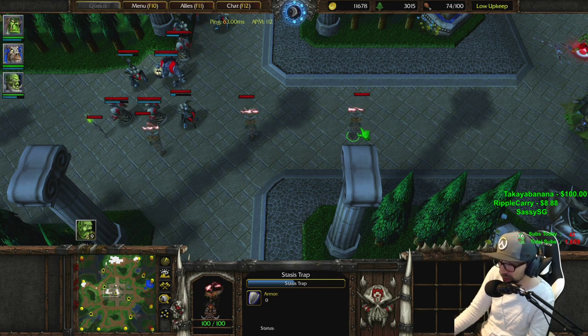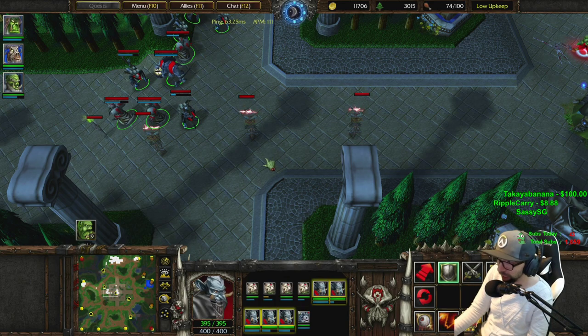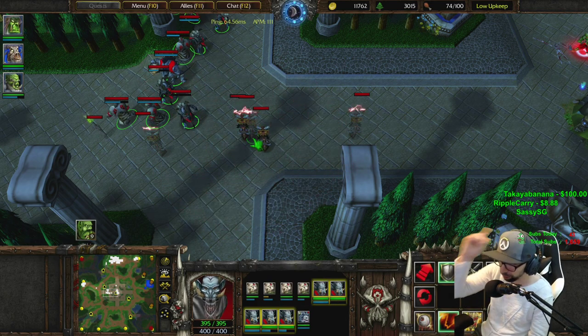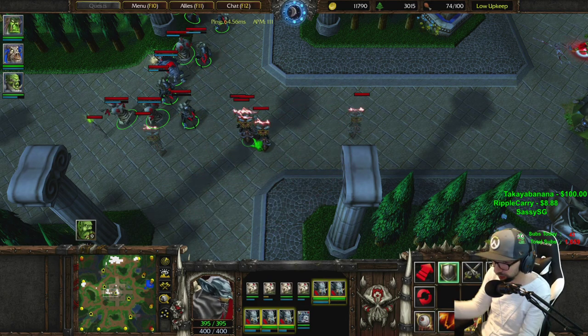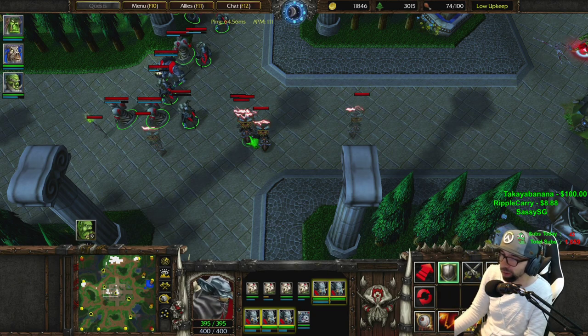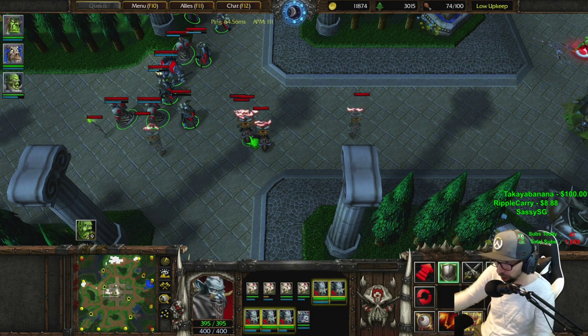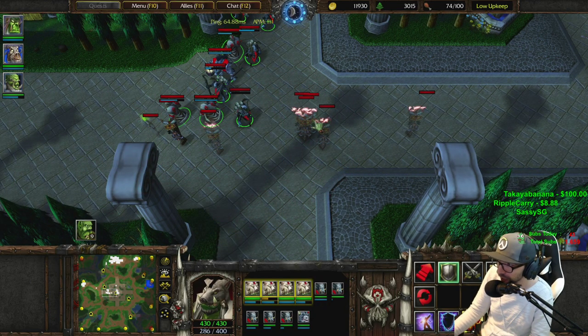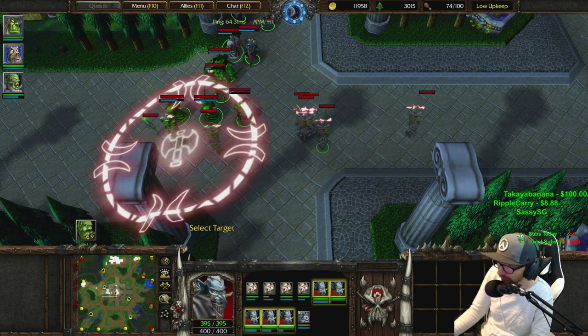So what you want to do is the second it goes off, you reapply a new one. You let it stun, and then you reapply a new one immediately, and let that one go off, and you reapply another one. And if you want to have really good spread over the army, you can throw down a stasis ward like this, out of range of these, because it's not in the same radius as those.